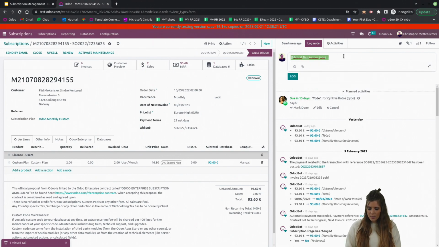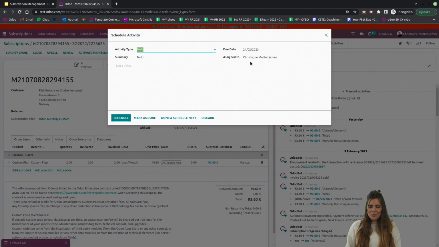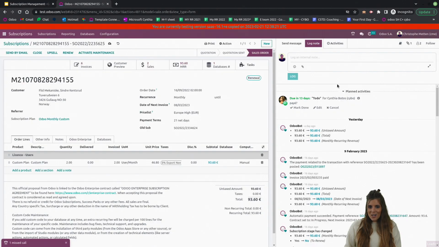Okay, perfect. The log note is very useful because if I want to contact someone in Odoo about an information, I can put it here. The activities, guys, the activities are so important in Odoo, okay? Thanks to that, you can organize yourself, you can organize all your contracts, okay? You will have so many contracts to manage as a salesperson, so please use the activities. Okay, nice. I have these activities for next month for the payment, so this is perfect.